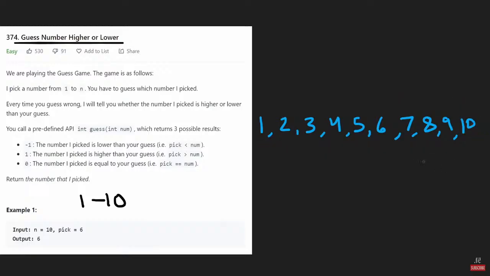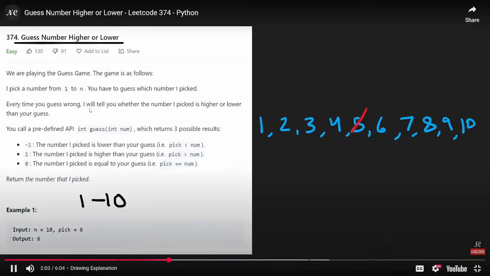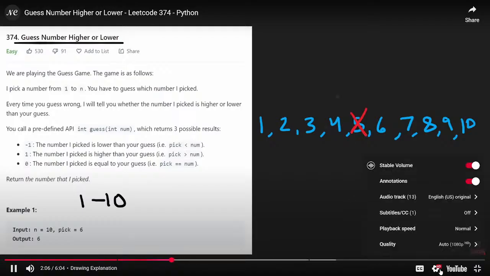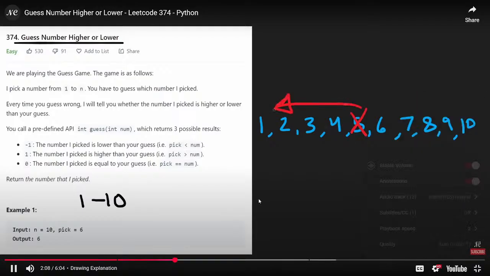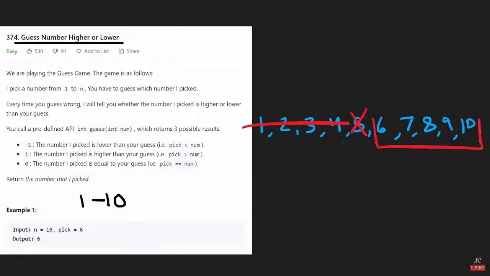But of course, if we pick the middle number, that will eliminate the most possibilities, because either we guess the correct value, or if we don't, in this case 5 is smaller than the real value. So not only did we eliminate 5, but we actually eliminated every value smaller than 5 as well, because they told us that the real number is greater, so we eliminated basically half the array. So now we're going to be searching this. And this is kind of a game. If you ever played it as a kid, you probably already knew this strategy, and it turns out that this strategy is actually an algorithm in computer science called binary search.